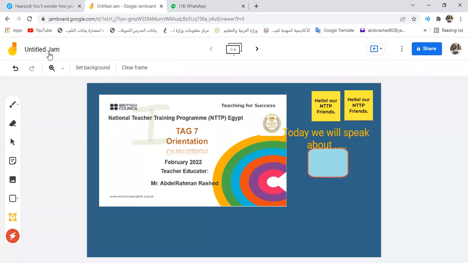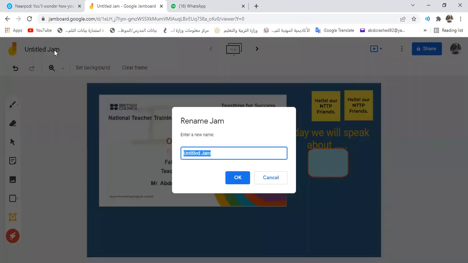I can give my Jamboard a title over there to the left side. Press it. I will name it, for example, NTTP Year 3 TAG 7 and say okay.